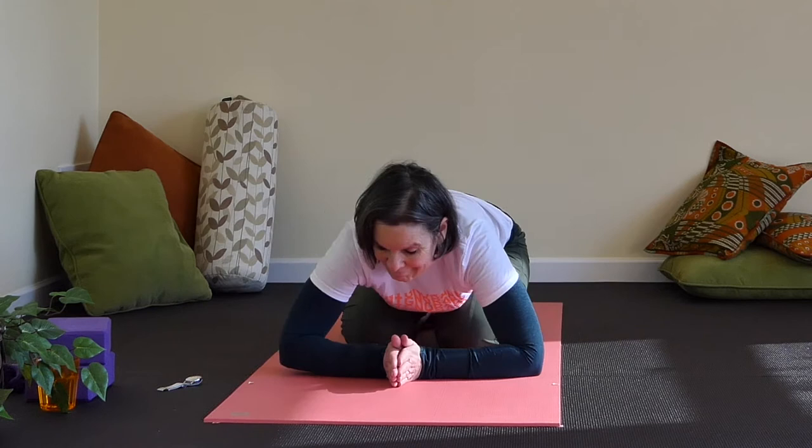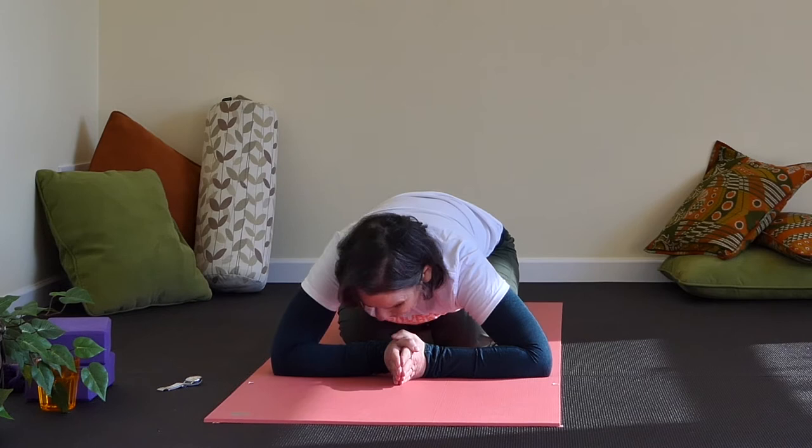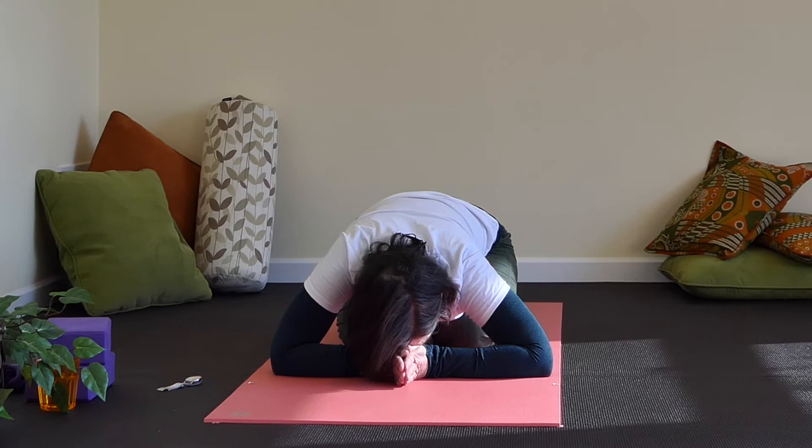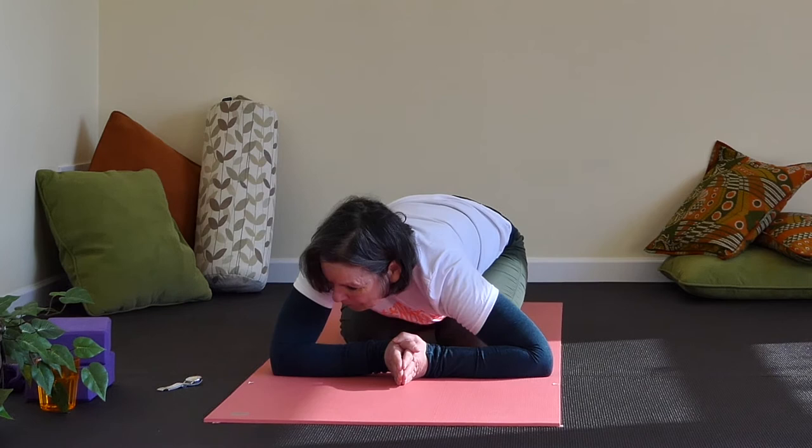And if you need to sigh or groan and just recover from our little blast of heat, then go ahead and do that. Sighing, groaning, moaning. Just making sure that you really are moving that lowest rib. You're using all of your breath to your greatest advantage this morning or this evening or whenever you're joining me.